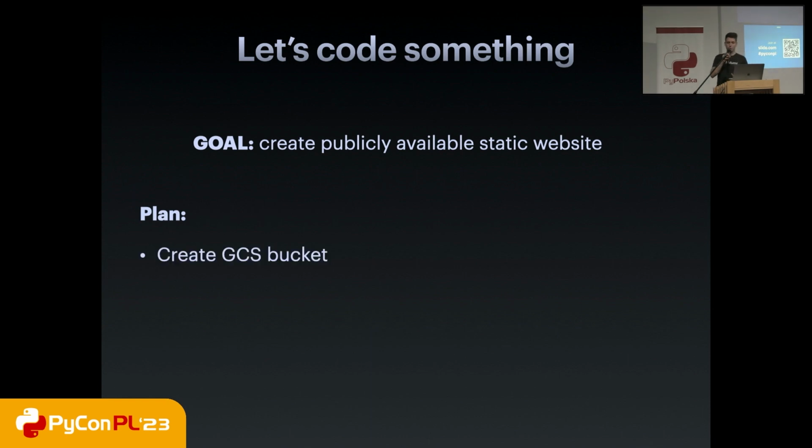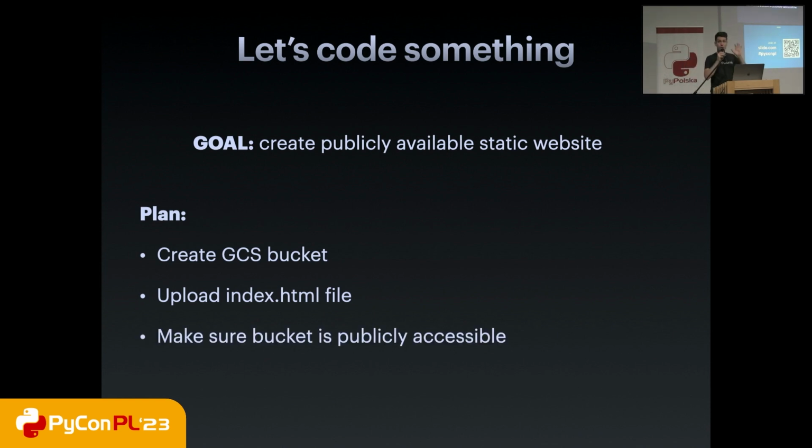In order to achieve that goal, we have to create a GCS bucket. For those who are not familiar with Google Cloud, GCS is basically the alternative to an S3 bucket from AWS. So it's basically a container that can hold some files. We're going to upload index.html to the bucket that we just created. One extra thing, we have to ensure that the given files on this bucket are publicly accessible. Why? Because by default, things on the bucket are not publicly accessible, because they might store some private sensitive data, right? And once we do that, we have to attend a social event that is taking place today.